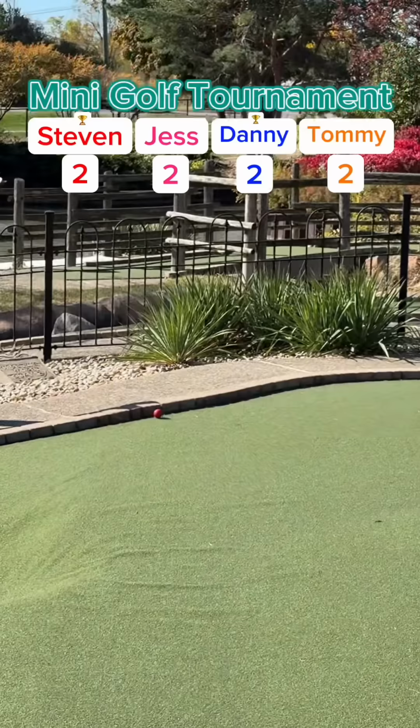Jess, her putt on the way, taking the slope to the right, ends up just in front of Steven. My putt for 2, rolled it in. A good start for me. Tommy, 2-putt is back, tied for the lead to start. Steven rolls it in for his 2, and Jess to all be tied after the first hole, rolls it in. All 2s on hole 1.